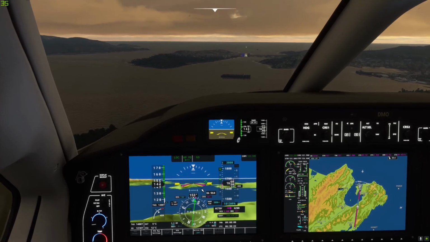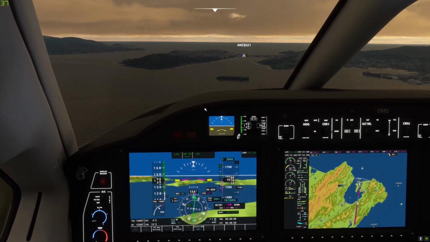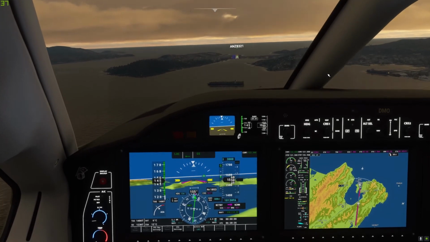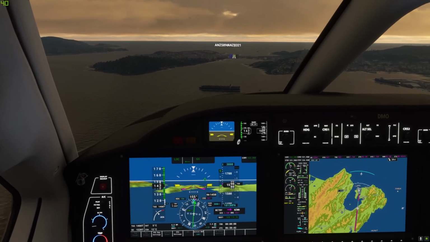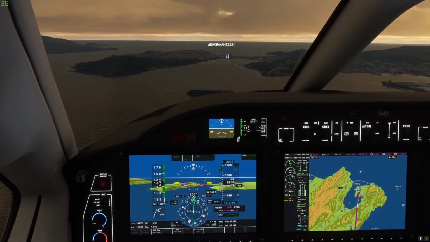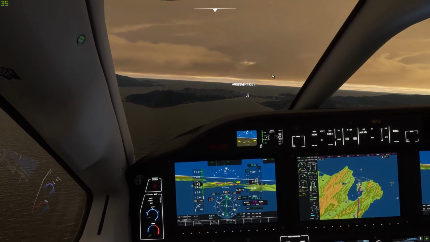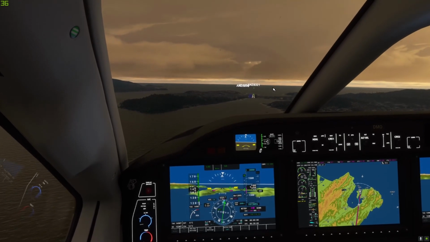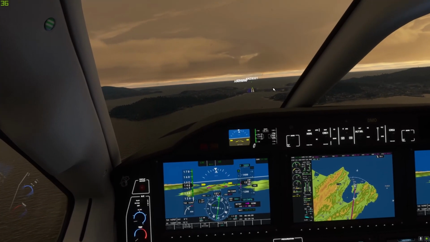140 knots is fine. Okay, I think I'm going to disconnect and hand fly from here on in. So here we go. Autopilot, yaw damper off. Some traffic down there. I'm just keeping the speed up for the time being. And in the event of a missed approach, it's straight ahead climbing 3000.